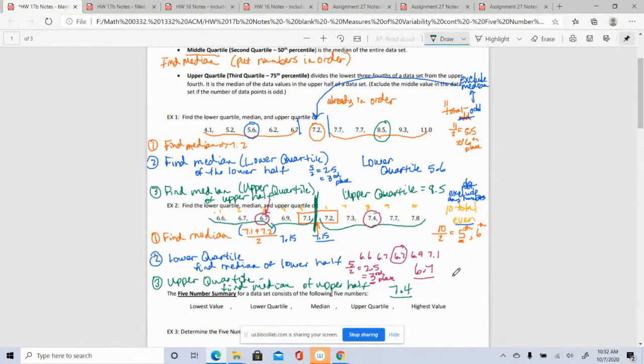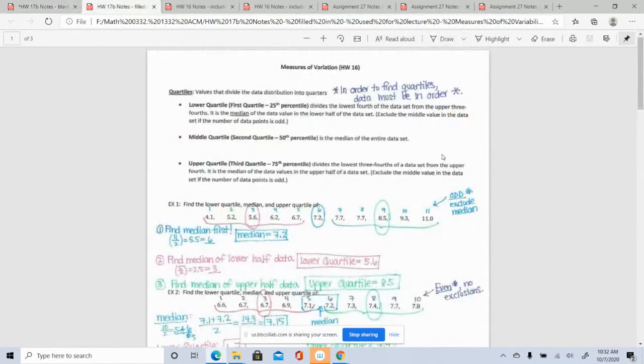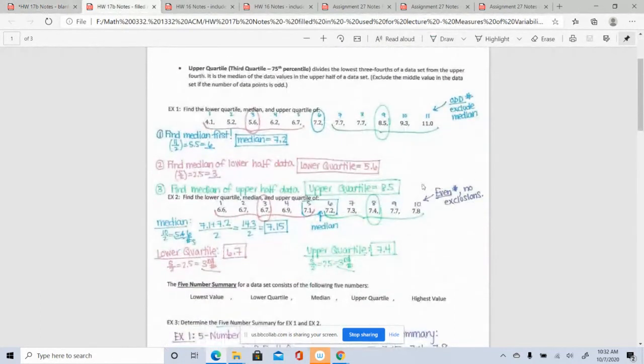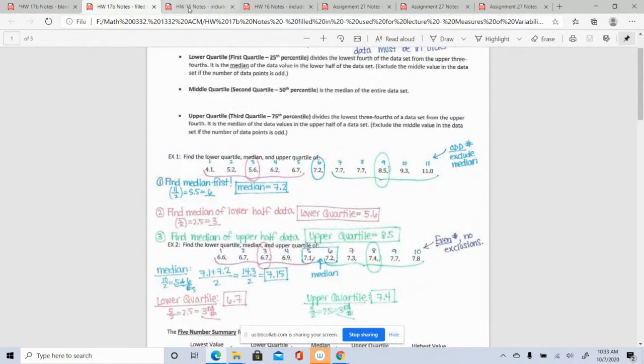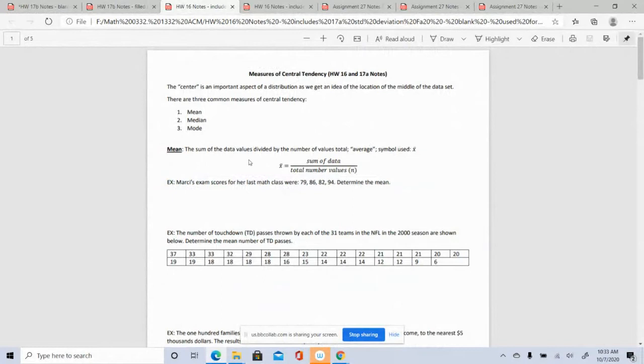Y'all good? Okay. Now remember, it kind of gets messy when I'm talking about it in class. So if you ever wanted to look in the filled in notes, this looks a little bit calmer because I'm not writing all over it. But this will make more sense when you see that we're not excluding anything. The median goes in the middle there and everything. So, okay, let's go back where we were.